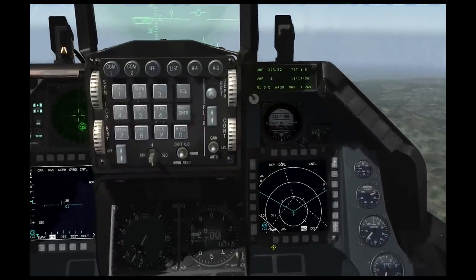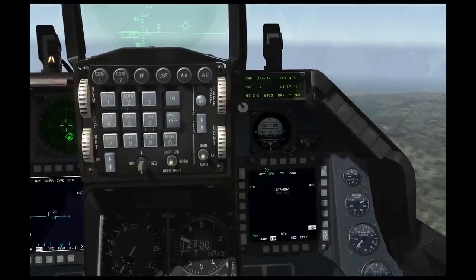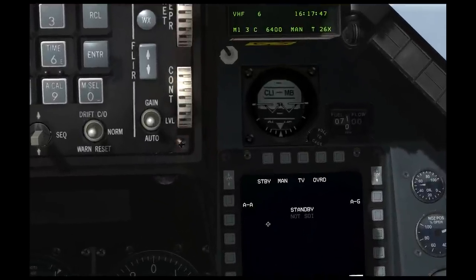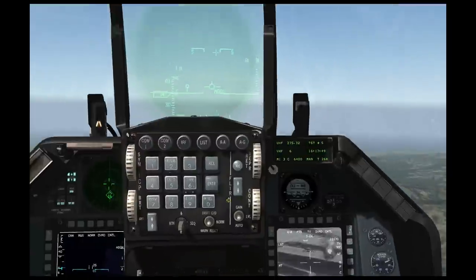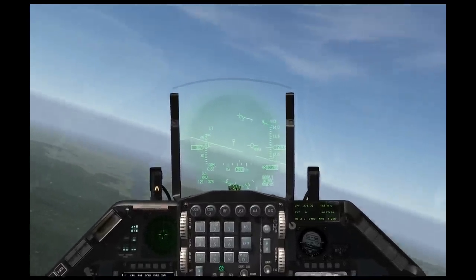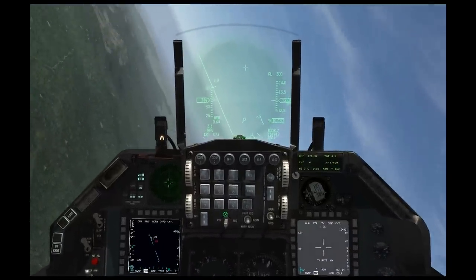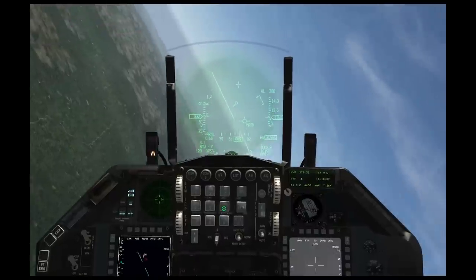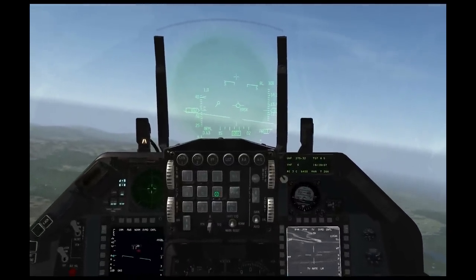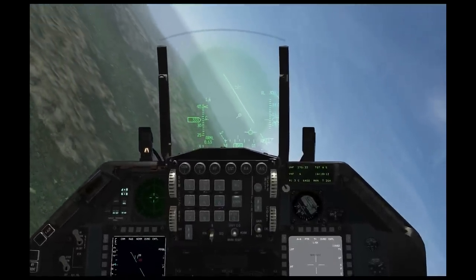So again, when we're in master air mode, we're just going to switch and add the targeting pod. And now you'll see when we switch it from standby mode, there's going to be an AA option available. I'm going to switch to that. And now it's going to display something if I lock it up on the FCR. We can see right now the targeting pod is still slaved on the ground. If we wanted to, we could switch over there and press TMS down, and now it's scanning what we have on the FCR.